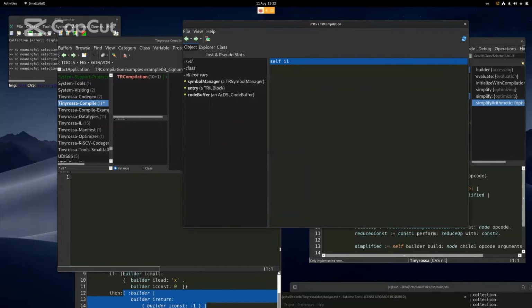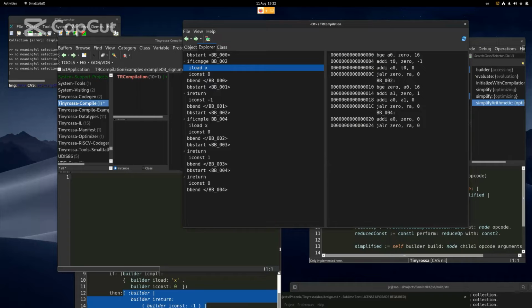So all parameters are passed as registers? Well, not necessarily. That depends on the calling convention. But on RISC-V, yes, the first 8 integer parameters are passed in registers, and the rest are passed on the stack. That is the C convention.